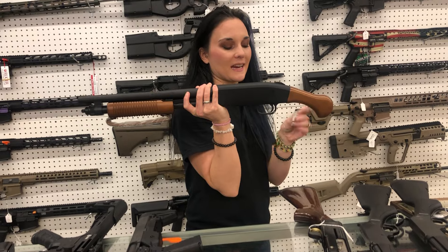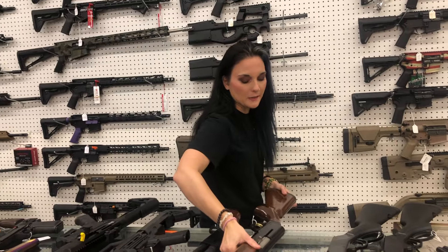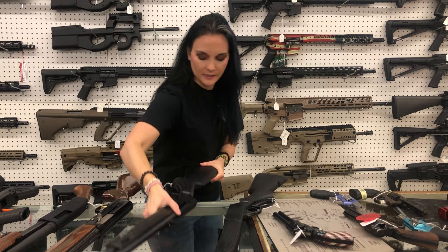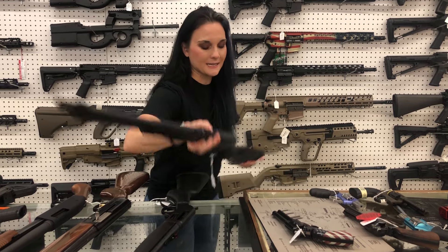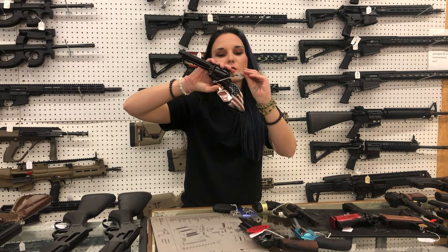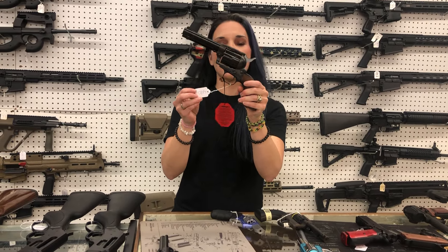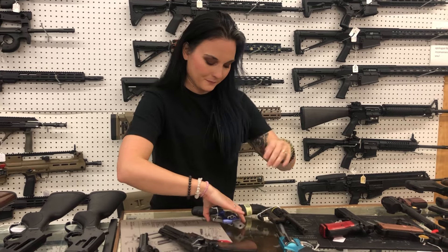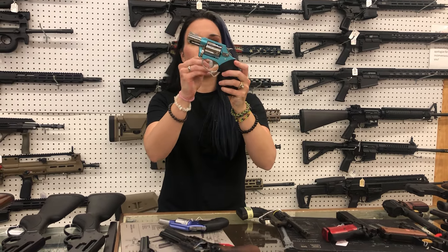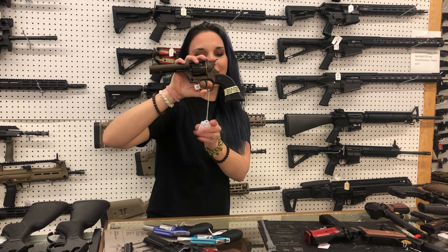Mossberg in 20 gauge — $510. Browning A5 Sweet 16 in wood and blued — $1,490; I've got the same gun in camo with a 28-inch barrel. Henry X Model: I've got 45-70 and 30-30, both in stock at $810. I've also got 44 Magnum, 357, and 45 Long Colt in stock. Heritage Rough Rider in 22 Long Rifle with the American flag grip — $155. Color case hardened in the EAA Bounty Hunter 357 — $490. Charter Arms 22 Long Rifle Lavender Lady — $355.